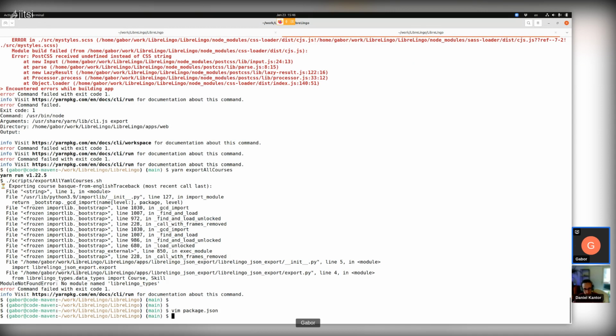So this is possible with Poetry. Poetry has the equivalent of package.json, and it also has the equivalent of these scripts. So it's able to run any Python module as a script. So we can probably convert this script into a Python module, and then that can be run through Poetry.